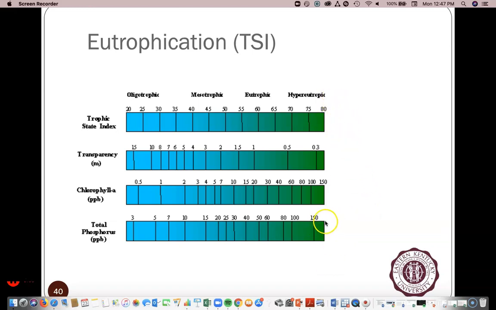So obviously, if you're up here past 150, then you're going to be past, kind of up. If you're at 300, you're probably up more like 90 or something like that on this hypereutrophic scale, so you might be off this scale that we see here. So there's a mathematical relationship between this and these numbers. Carlson provided those formulas in his paper, and there are several formulas available online. So maybe I'll just pause this video and show you how you can view those formulas.